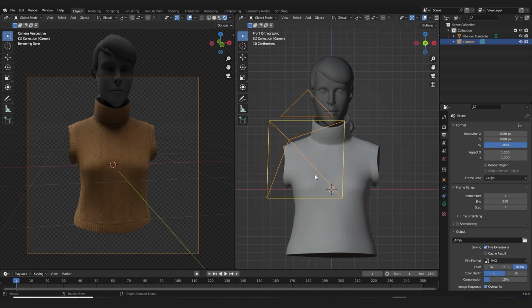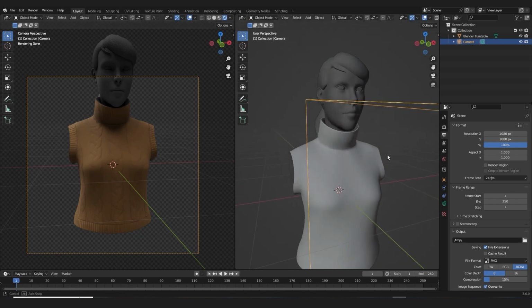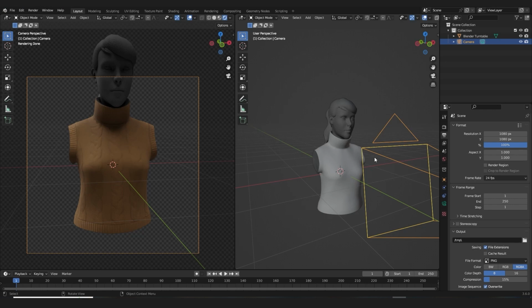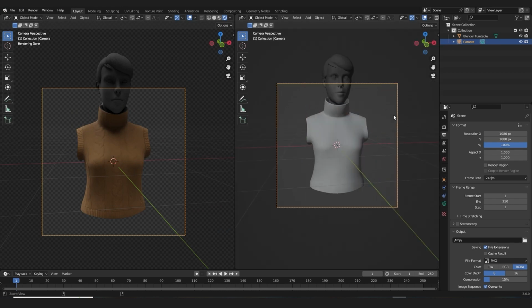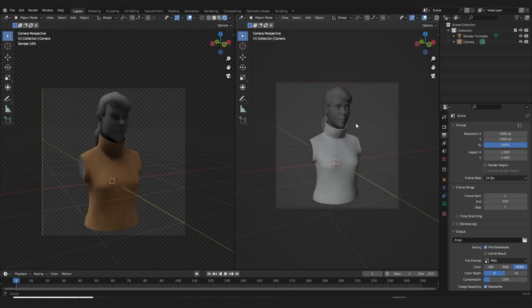Place the model properly. Yeah, now everything is fine. I'm using the Alt key for render, F12.